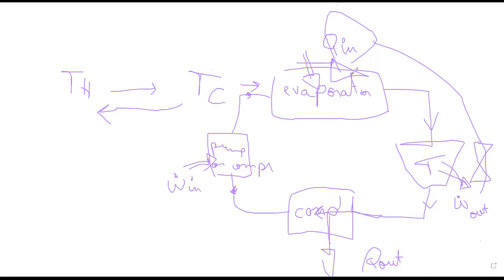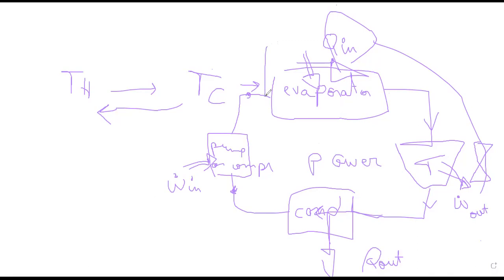Now in this mode of operation, I will supply heat at the evaporator level to produce work at the turbine level. So this type of cycle is a power cycle. And as we discussed before, we can calculate its efficiency. It's similar to the internal combustion engine, but in the internal combustion engine, you have a certain mass undergoing this change within the cylinder. Here we have a fluid flow that is going through different mechanical equipment.